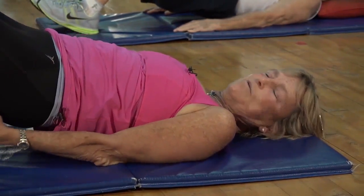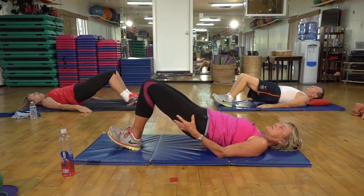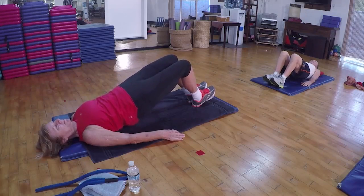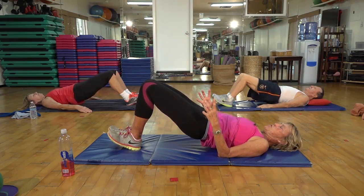Yep, tighten it. I want those hamstrings and glutes nice and tight. Do you guys feel this in the back of your legs? Come on, press those knees together. Dig down harder with the heels. Eight, seven, six, and five.